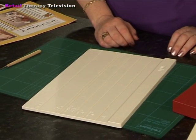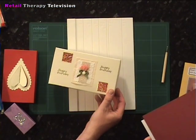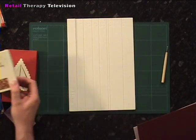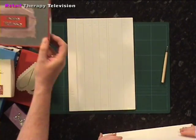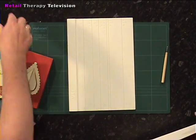Okay, make me a box. I want to see a box. Right. Some of the other ones I just love. That's gorgeous. Just while she's getting all the bits and pieces, that's gorgeous as well. All of these are fab. I love these. Go on then. Must be hard. No, really difficult.